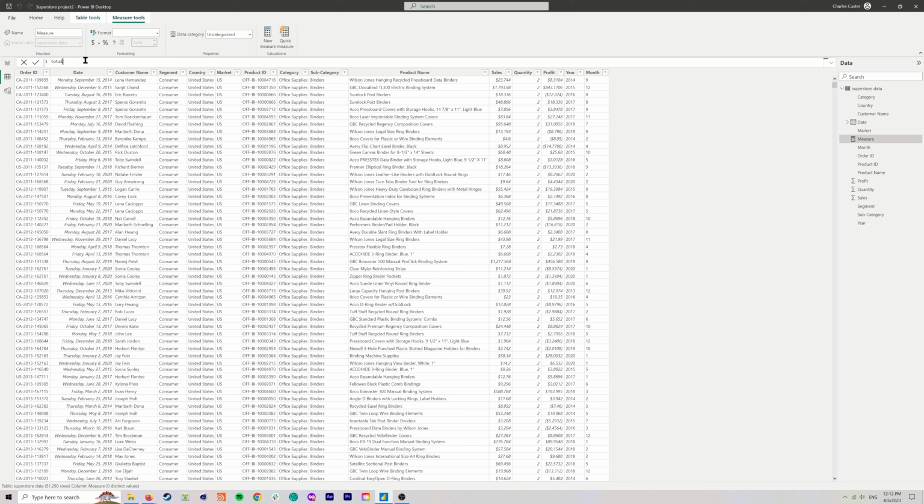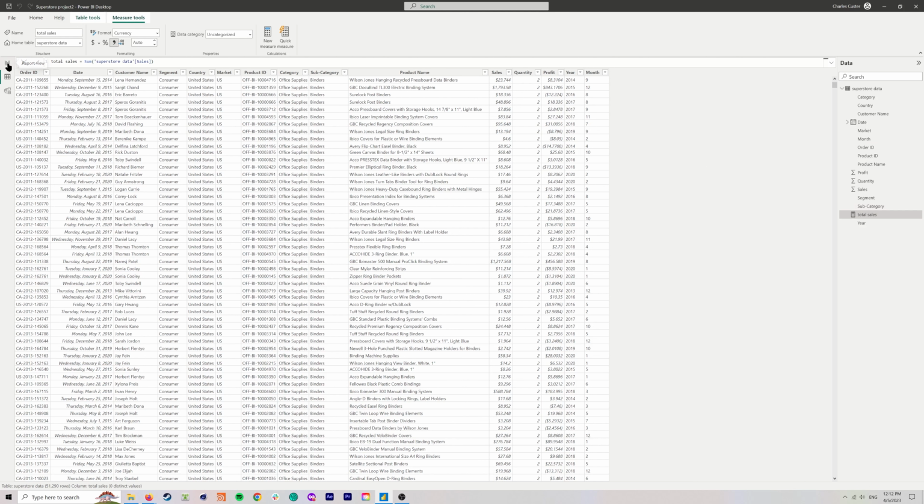So it's going to be total sales equals the sum of Superstore data, and you can see it's filling this information in for us, so we don't even really have to type it, the sales column. And just close that parenthesis. We're all set. So I'm just going to hit enter, and our measure, as we can see over here, has been added.